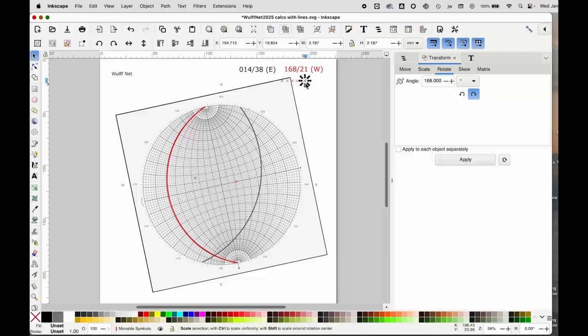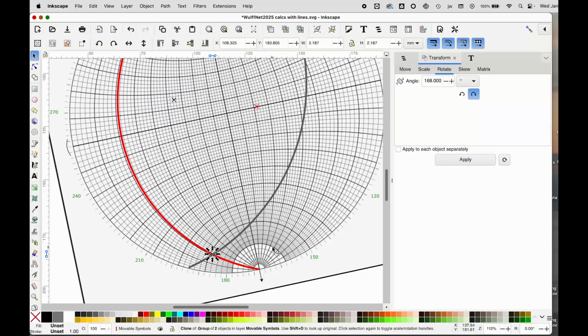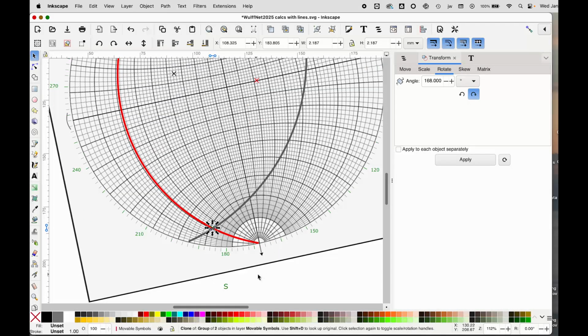I'll clone it as usual, and we'll drag this down, and I'm going to put it right on where those two lines intersect. I may want to zoom in a little bit and then scroll the screen to see if I'm putting it in the right place. That looks pretty good to me. So there we have the line of intersection of two planes.